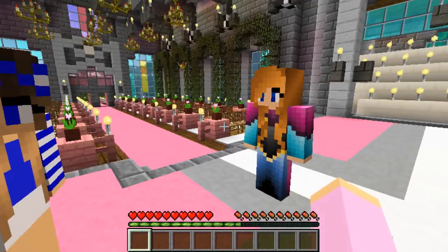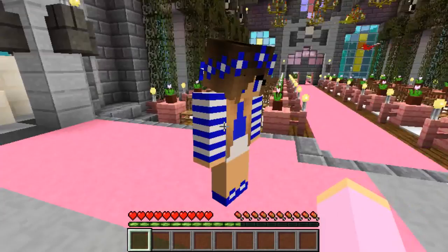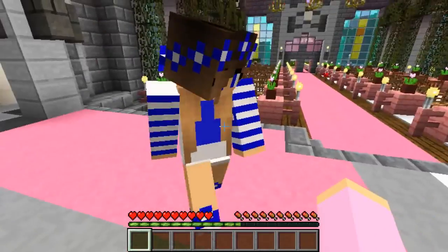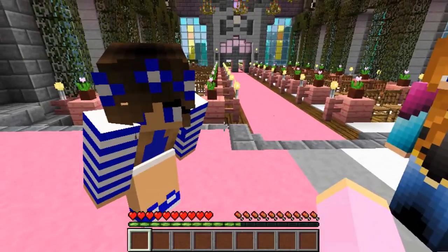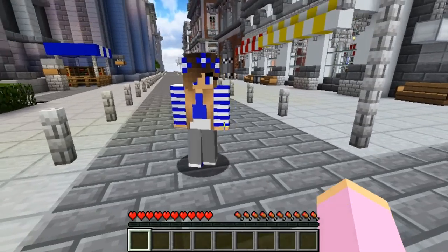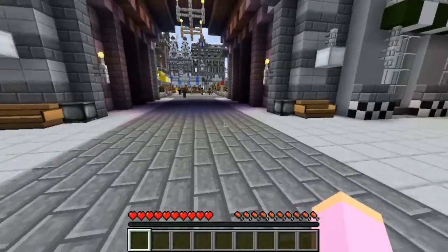But I can't believe you've gotten a dress already without our help. I can't wait to see it. But we'll head off now. I know just the place where we can go, little Carly, and shop for this. So you get the boat back to Arendelle. Me and little Carly are going to go to the amazing city where they have the best stuff. Awesome. Okay, let's go. Thank you ever so much for a lend of these trousers, little Kelly. I am freezing. No worries, little Kelly. Anything to keep you warm and happy while we're shopping. Thank you. Okay, let's go this way.